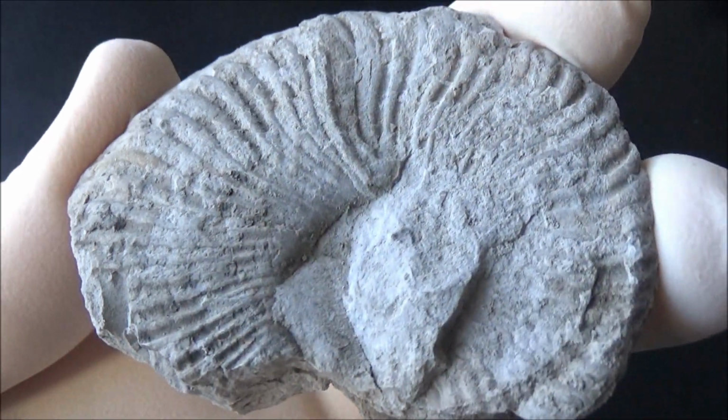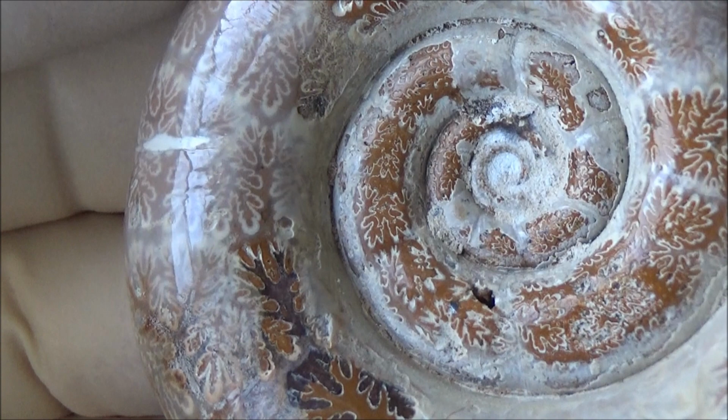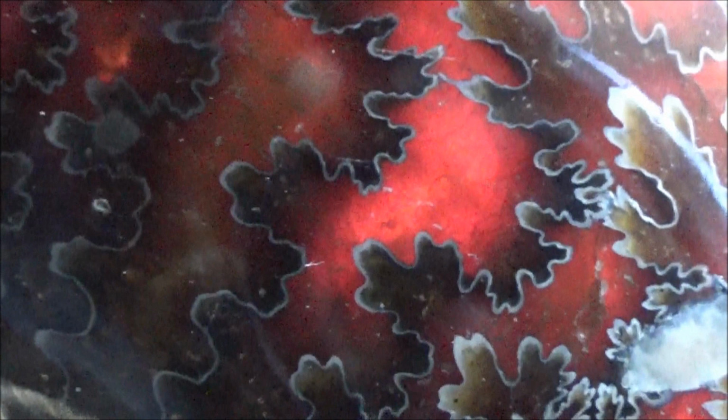Ammonites are very common fossils, and you will find plenty of videos about them. So, why make another one? Think about a famous painting. Everybody who looks at it sees different things. Any art speaks to people and means something personal. It's the same with ammonites. As a true nature's work of art, they are beautiful, and each one is unique.